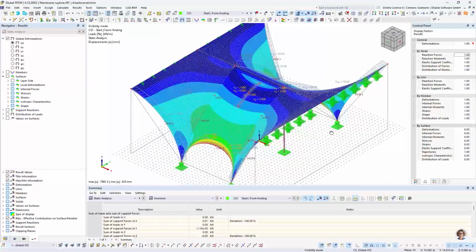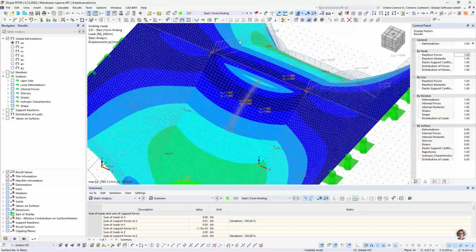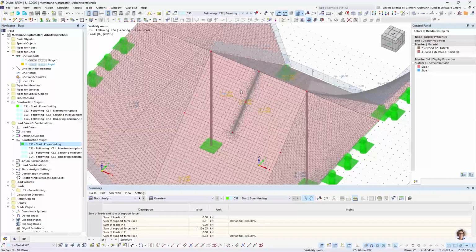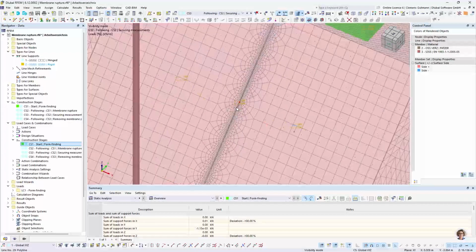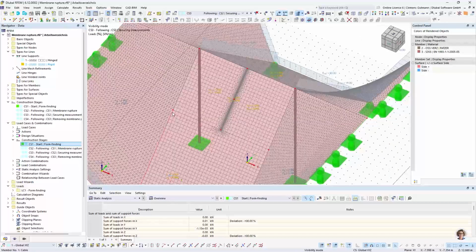Yeah, that's good. Okay, so then we have the second stage. Now let's take a look at the third stage that we need. And here we want to take some securing measurements. So in reality, you'd have some sort of cable that would span across the top of the pylons or between these cables.